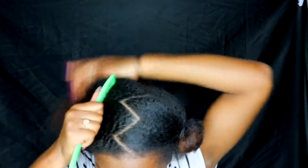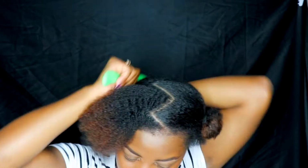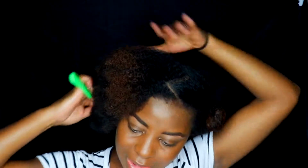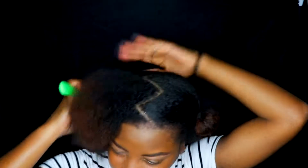This side definitely feels thicker than the other side, but I think that's just how my hair grows, because I remember my hair being like that even when I had a relaxer. So I think this right side of my head is just naturally thicker. Am I the only one like that? Comment down below if you can relate.